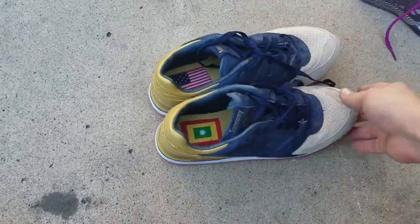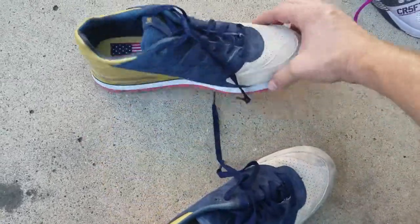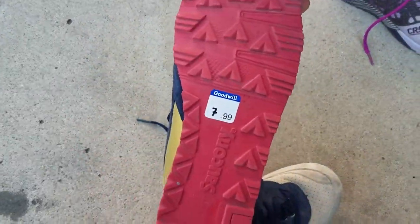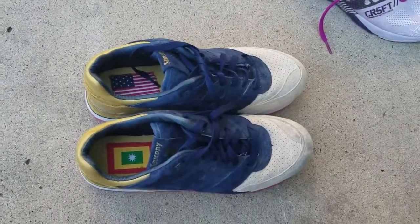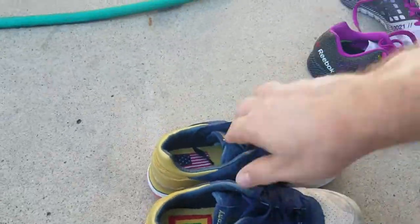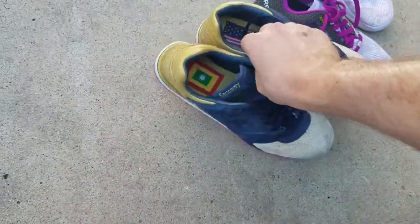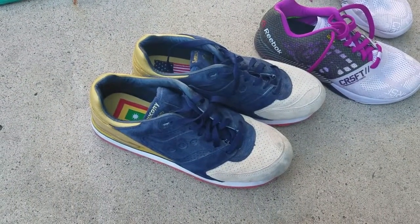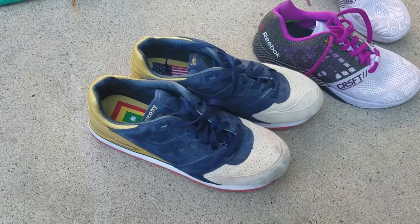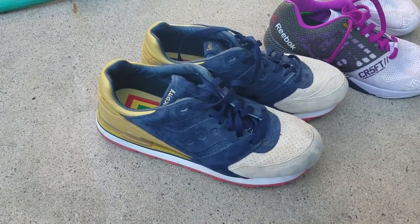But yeah, paid again $7.99. I'm looking at at least a $100 sale on these shoes. They're in really nice condition. I just need to clean up the leather and everything a little bit. Brand new in the box, a pair of those go for like $200 or something like that. We'll investigate further. But there was my kind of mini home run for the day.